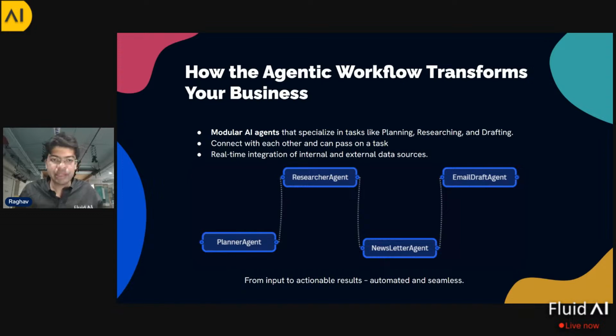How do these look and feel in the real world, right? What I have on screen is a very simple example, an agent for newsletters. Newsletters can be done by an LLM. I can give it a prompt and say, create a newsletter for me. But where agents take it to the next level is they can plan, they can research, they create the newsletter, and they send the email. When you divide that task into four different agents, all connected to each other, but each specializing in an action, the outputs and effects you get are manifold better than a single LLM answering your query. So that's what we believe, that when it's a team, each agent plays an integral role, connecting not just to an LLM, but to a system, to internal knowledge, to knowledge on the World Wide Web, and then taking actions as well.